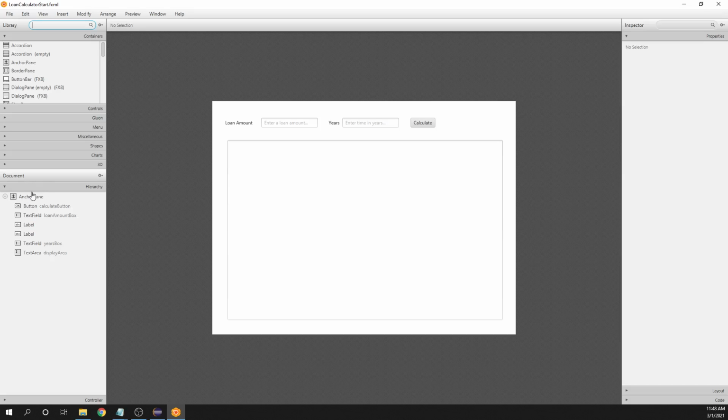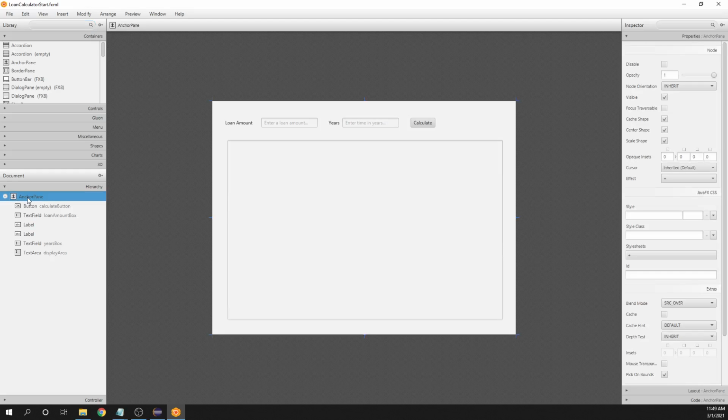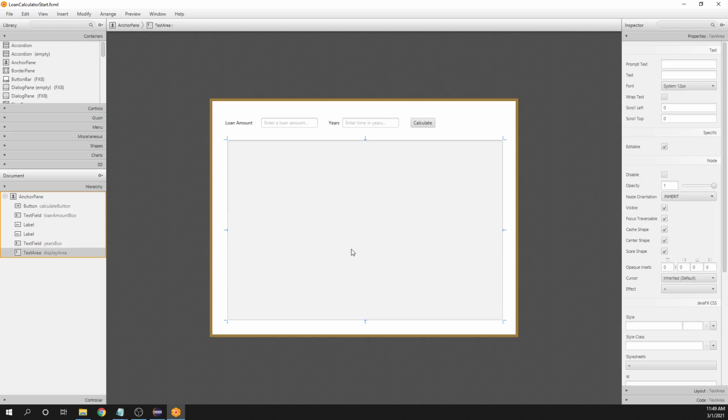Over down here in the hierarchy panel, down in the document pane, we can see that the root component is an anchor pane. And then in that anchor pane is a label, a text field, another label and text field, and a button. And then a text area down here. So everything is very simple. It's just kind of laid out according to the X and Y patterns.